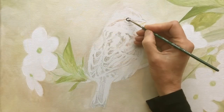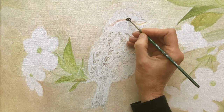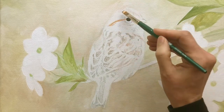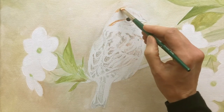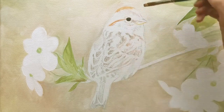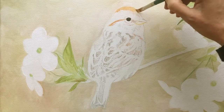The background is now dry, and I'm starting the process of base coating the sparrow using acrylic paint. I've mixed Payne's Gray and raw umber to make this dark color for the eye, and now I'm using a small flat brush and a little raw sienna to add some color to the head. Because acrylic dries quickly, you can make fast progress.